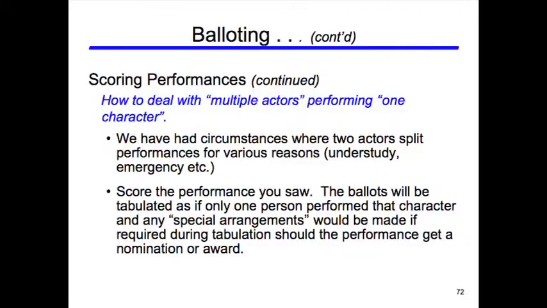All right. Scoring performances: how to deal with multiple actors performing one character. We've had circumstances where a stage manager has to go on for a sick actor, or someone's been hurt. We've had instances also where usually it's a younger role, a younger actor splits their role with another young actor for a long production at LTA, where they have like 19, 20 performances. So they split up the nights that the kids do their work. You score the production you saw. If you saw an understudy that night, score the understudy. All right? You don't have to come back and see the lead.